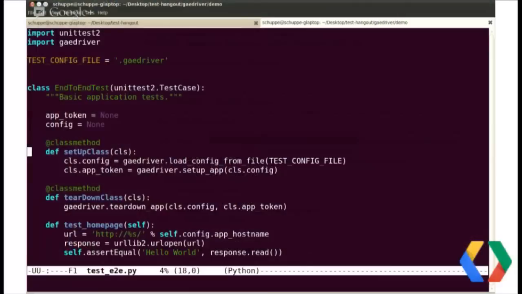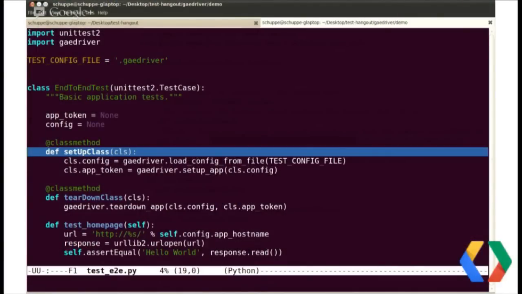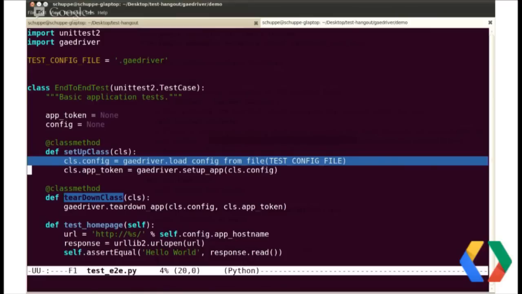Because end-to-end tests are expensive, you only want to do the setup once, or as few times as necessary. And for this, we use setUpClass, which tells the unit test runner to only do that once per test class. So if we have 5 test methods in the class, it will still only do it once. And the same for tearDownClass. So what do we do here? At first, we retrieve the config object. So we read basically the config file and then have an object that contains all the information.